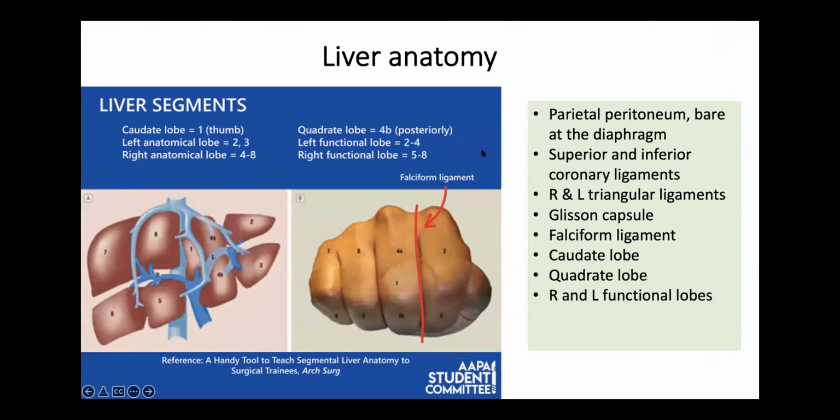To begin with, I was illustrating the liver anatomy, just to remind us of what the liver actually consists of. The liver is divided into segments 1 to 8, and you have anatomical anatomy in terms of segments and functional anatomy. I won't go into too much detail for the sake of time, but the picture on the right-hand side shows a clenched fist as a shortcut to remember all your segments. This is something I'd advise our registrars and students to look up as well.